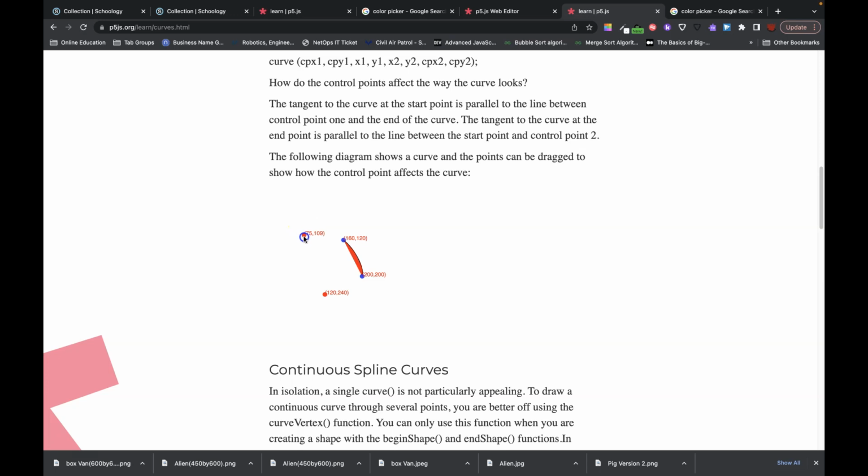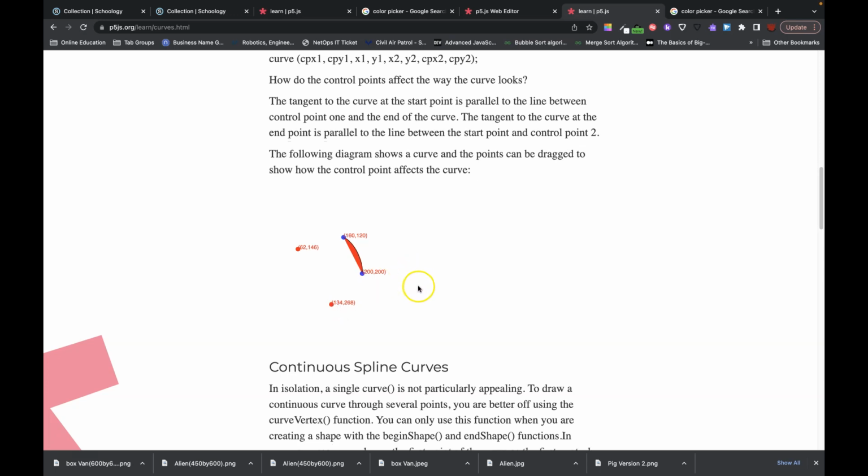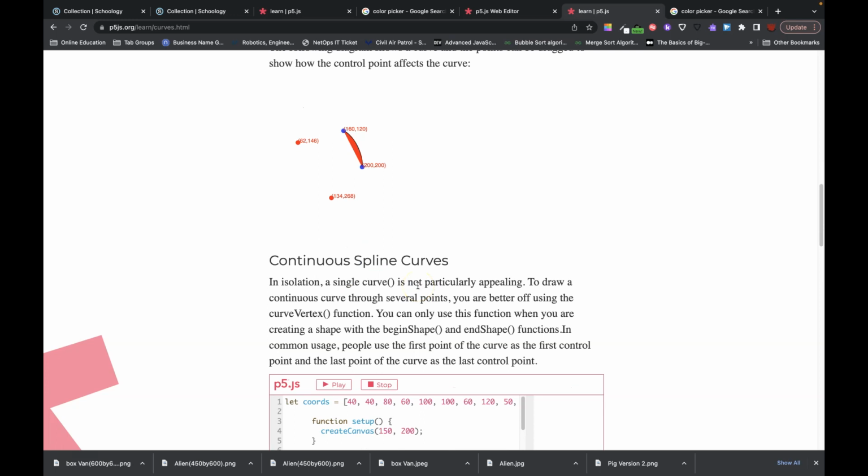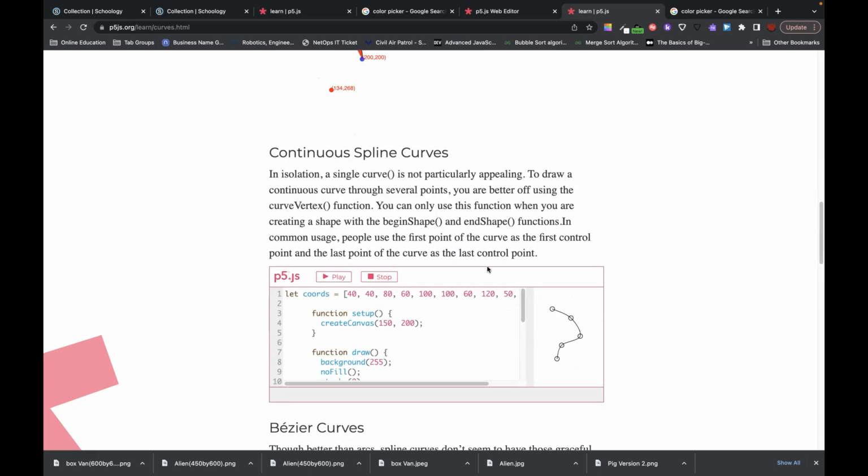So if I pull it closer, it is supposed to look like it's doing that and giving a sharper curve. I don't see it responding in a predictable way, so I usually avoid Bezier curves for the most part. I do quadratic curves, and I'll kind of walk through those.